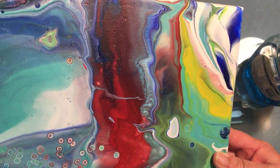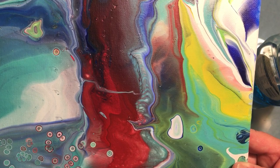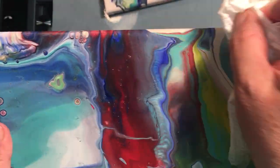Now this one's nice and dry. I don't see any super shiny spots except for maybe where those holes are.